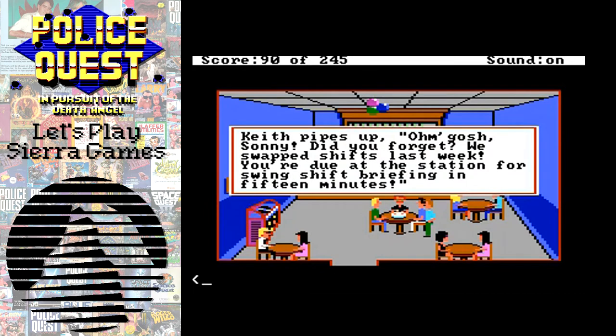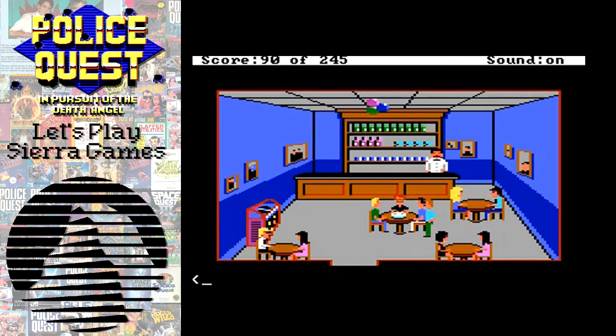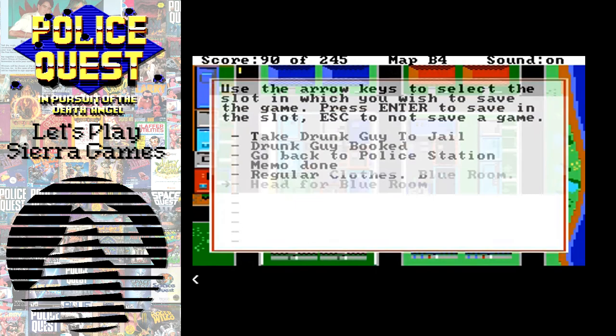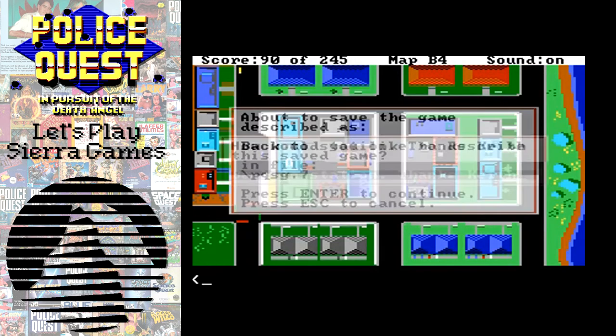His life is falling apart. He's been divorced from his wife. His daughter has been hooked on drugs. He's got a serious drinking problem now. So this dude is not doing well for himself. So we get a notice that we have to go back to the station.